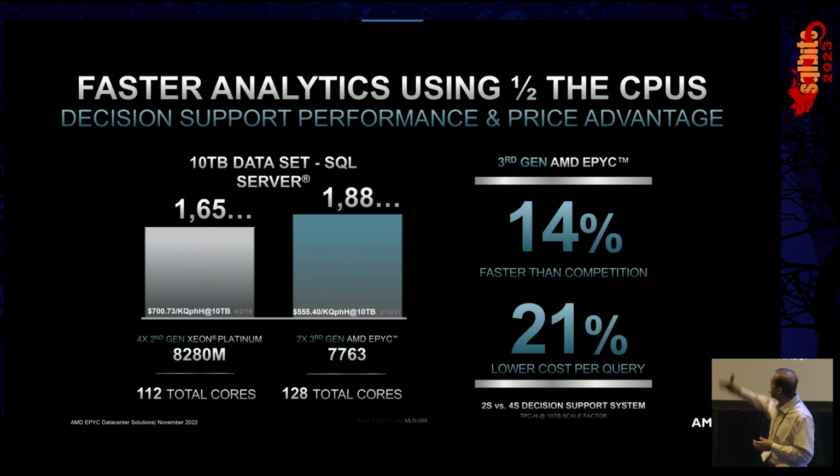And we're comparing it against the highest-end second generation Xeon 8280, which has about 112 cores. You can see here that we have essentially 40% higher performance at 20% lower cost per query. And on the Intel side, you are actually using 4 of these CPUs to get to 112 cores. We are able to do that with 2 CPUs. So that's some of the reasons why our solution is better in terms of performance, as well as power and energy savings.